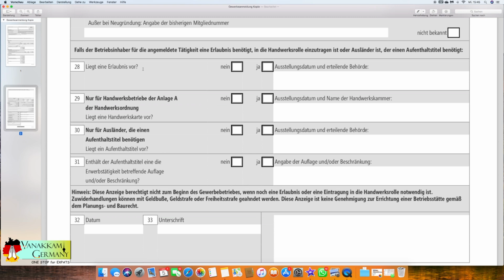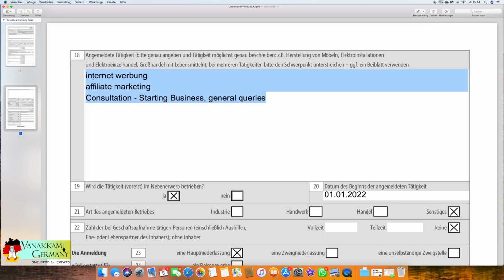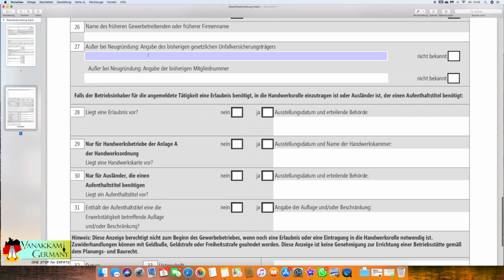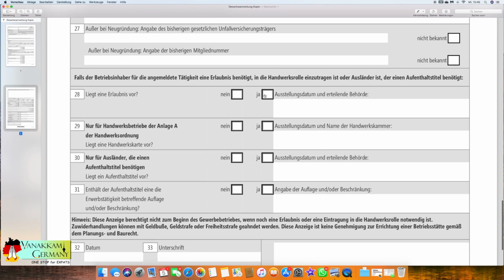I don't know exactly how that works for a taxi driver. If you're a craftsman, a lawyer, or working as a tax consultant on a private basis, then you also need a special license to perform this particular business. Based on the activities you entered here, the Gewerbeamt will check whether you need it or not. In case you need it, you also need to say when exactly this certificate was provided. For example, if you're doing insurance consultations, then you need a valid insurance certificate. Or if you are an Immobilienvermittler or a house loan consultant, you need special Gewerbeordnung permissions.